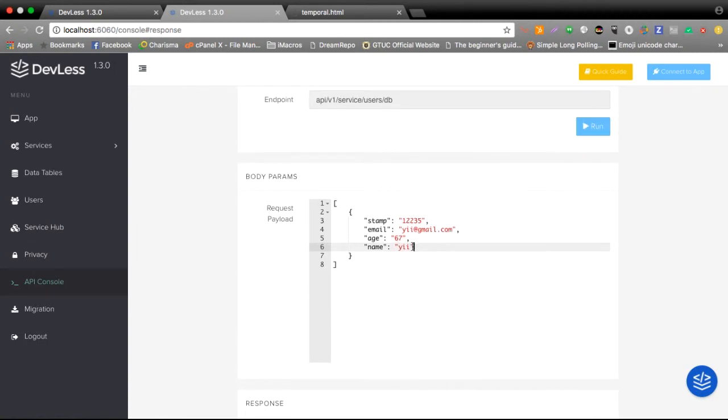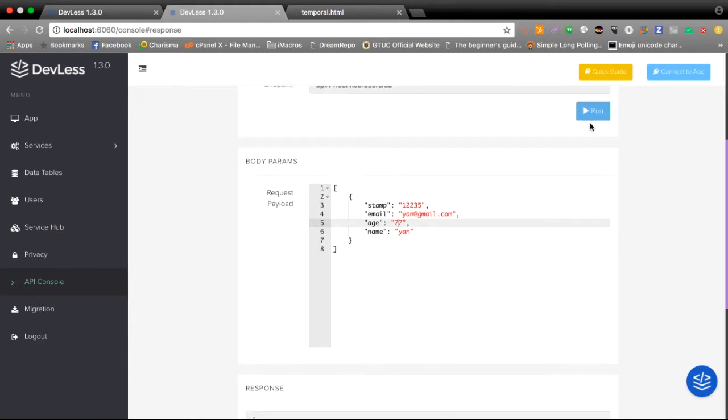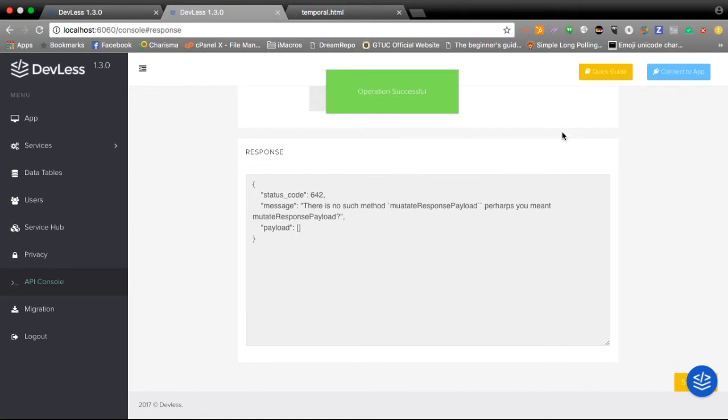Alright, so if we have yin, then we should have yang. So we create yin and yang, so we have yang at 77. Go ahead and save this. And DevLess is yelling again. It's telling me I got my mutate payload wrong.